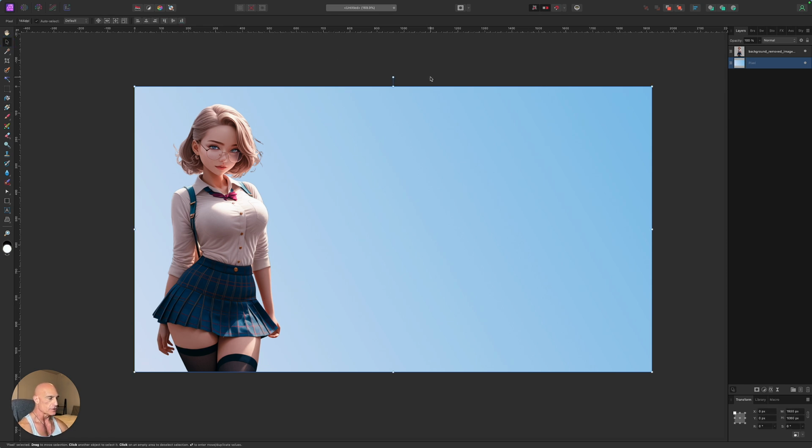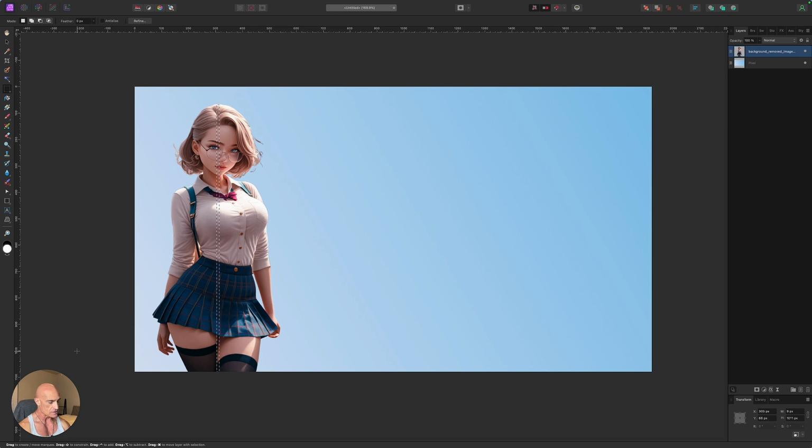The next thing we want to do is take a selection from her. To do this correctly, we have to use a PNG because there really can't be a background unless you're going to separate your subject from the background, which we've already done. So we're going to make sure her layer is selected, and come over here to the rectangular marquee tool. We're just going to grab a selection from the top of her head, right around the center, the highest portion there, and bring it down to the bottom of the screen. It doesn't matter if it's a few pixels wide because we're going to blur it out anyway.